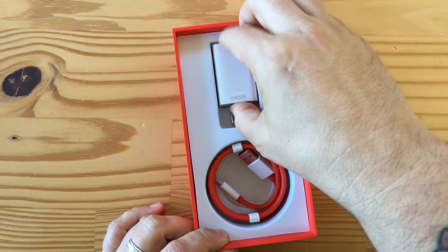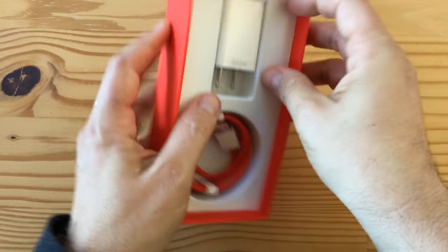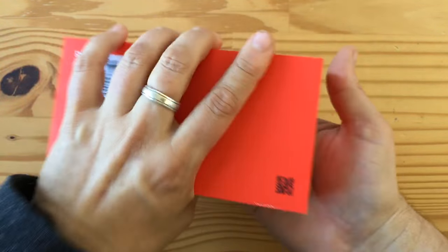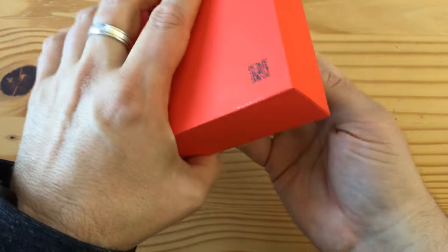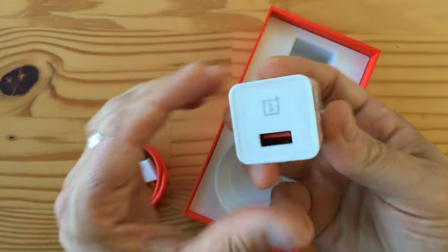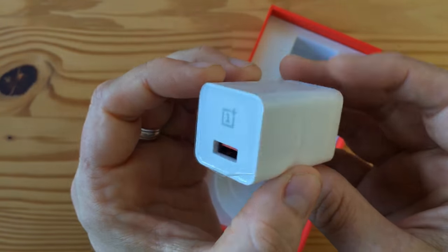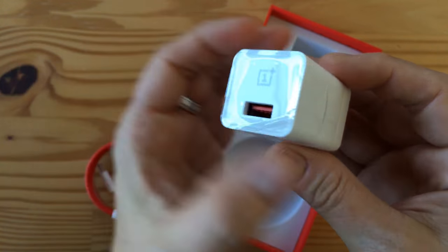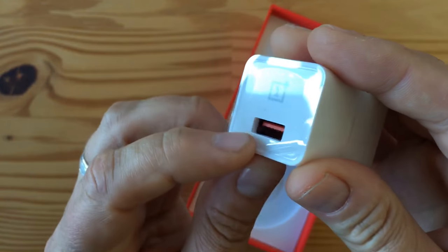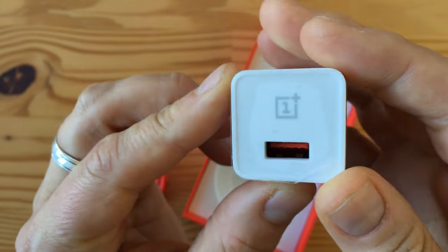As you know, Dash is OnePlus's branding for their super high-speed charge system, which... Sorry, I'm going to have to shake this. It doesn't want to come out. Now it came out. Okay. Dash is their brand for their special custom charging brick and cable. It's like super fast. And doesn't really matter. All phones today have some kind of fast charge capability. The way you know it's Dash is because it's got a red thing in here. I don't know if it's just because of OnePlus or what.